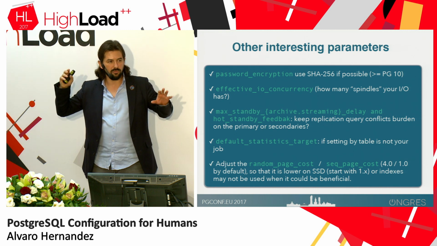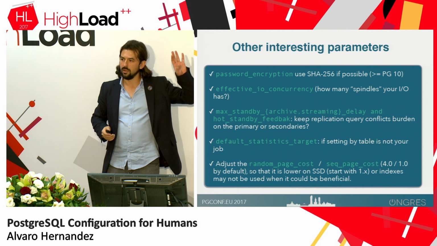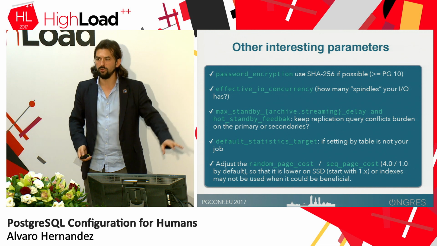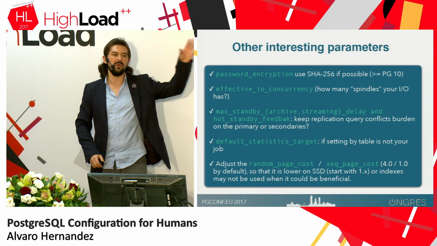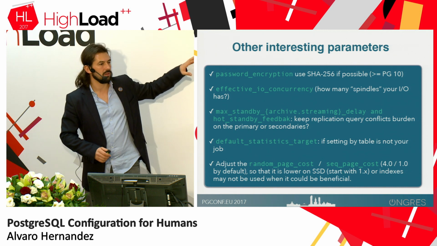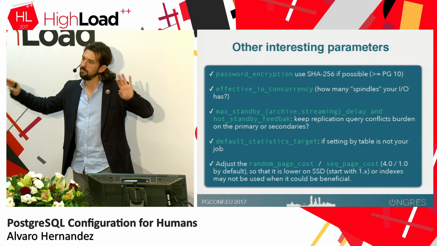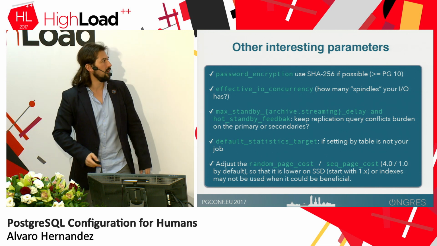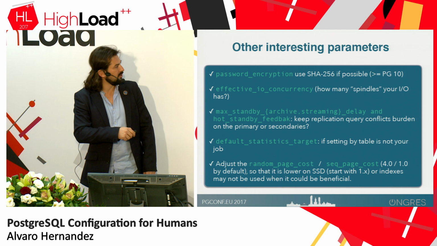You can shift the burden of maintaining more load to one node or the other, depending on what you want to do. You want to cancel the queries, or you want to augment the amount of WAL on the master system. And these parameters let you control this. So it's just a balance between the primary and the secondary, where you want to put this extra load of maintaining more WAL files.